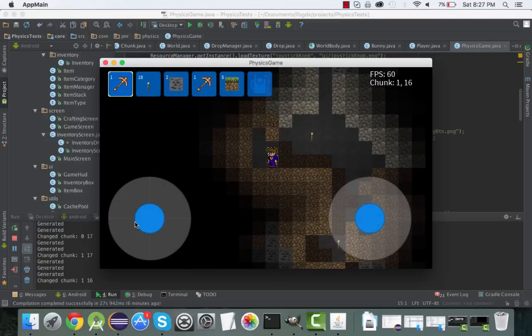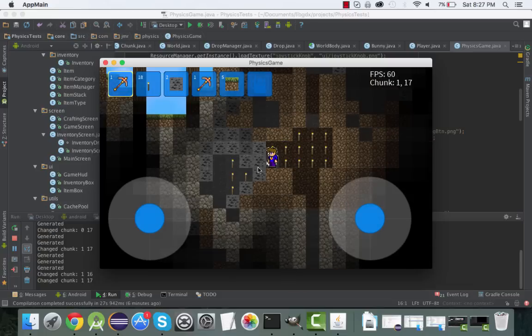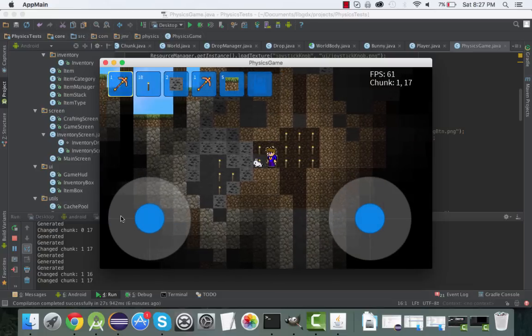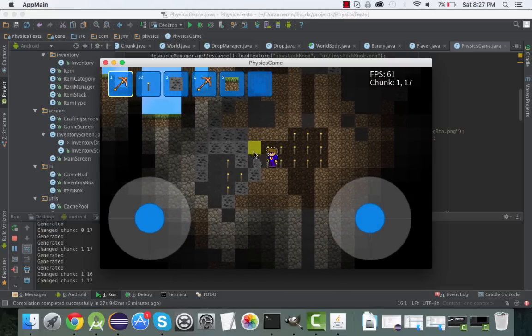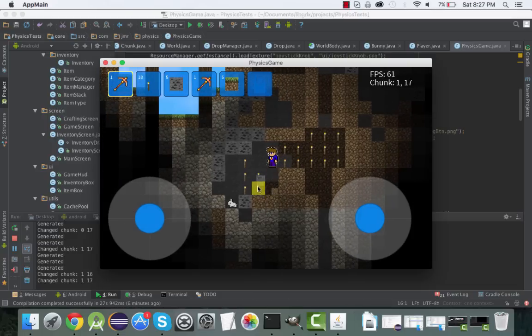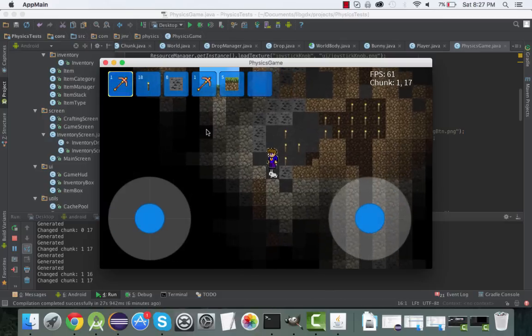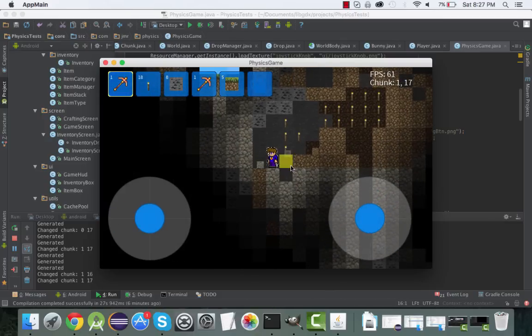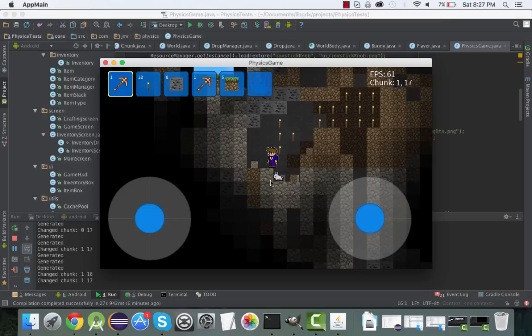So I want to start adding in mobs, which is what that little rabbit was at the top, and actually teleport back up to it. I have a key that just teleports me to the rabbit or the bunny, whatever you want to call it. Right now he's just randomly moving and randomly jumping, depending on random values. He's nothing special, obviously, but this is just an example to show you the entity system and the capabilities of it.